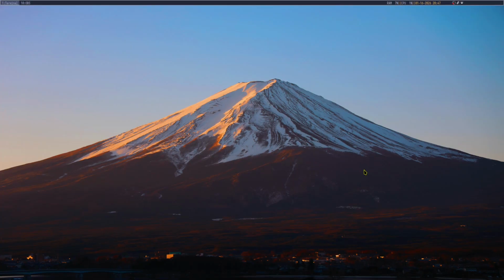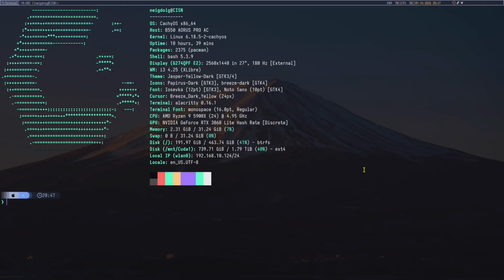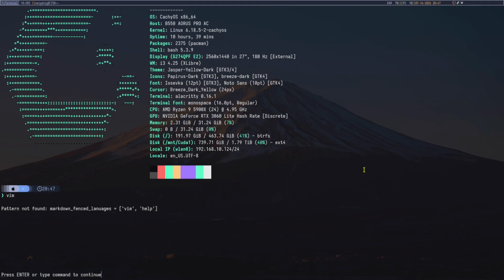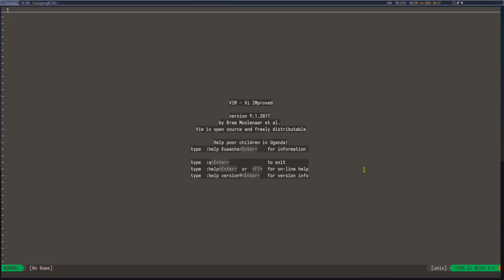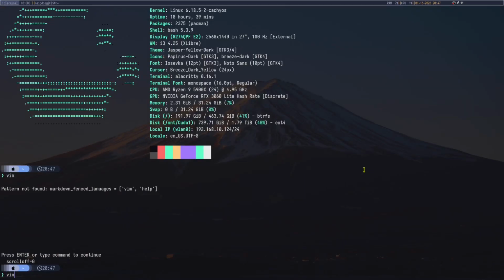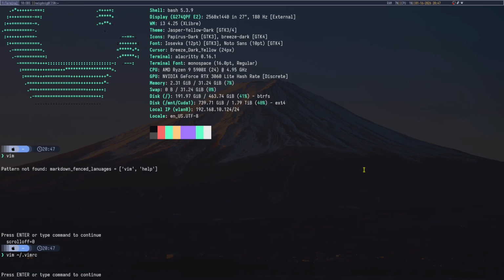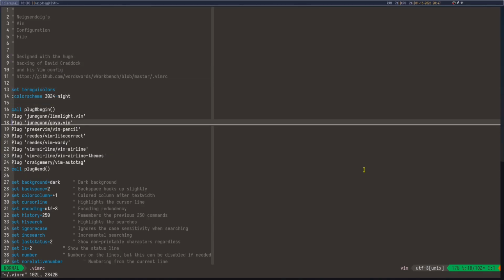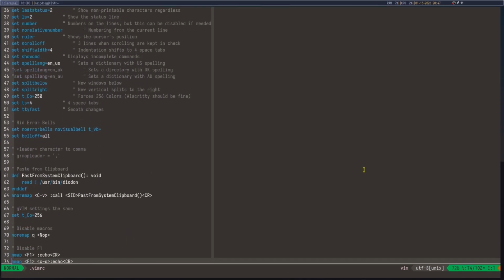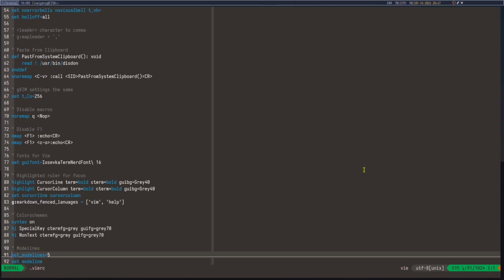So, earlier today, at the time of recording, I went ahead and I just did this with Vim. So let's just do straight up Vim. Now, we don't have some patterns here, but that's okay. Now, this looks weird, I know. It'd be better if I actually went through my Vim RC. Now, there's some weird stuff with the Markdown fenced languages thing. I think I have an idea. I'll just get rid of that sucker.